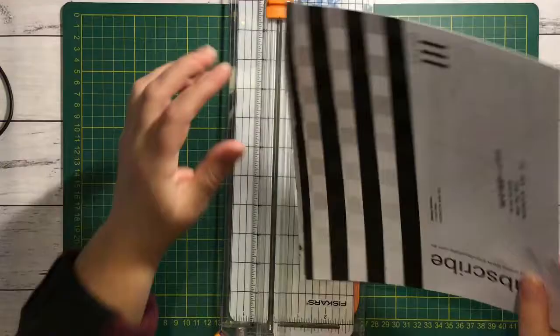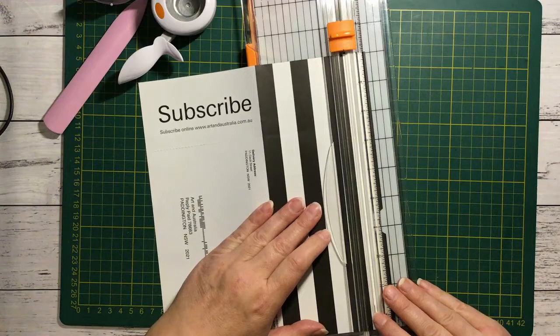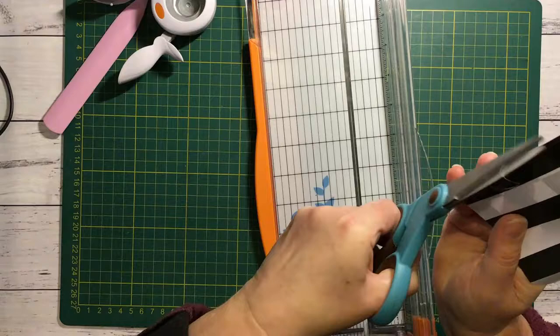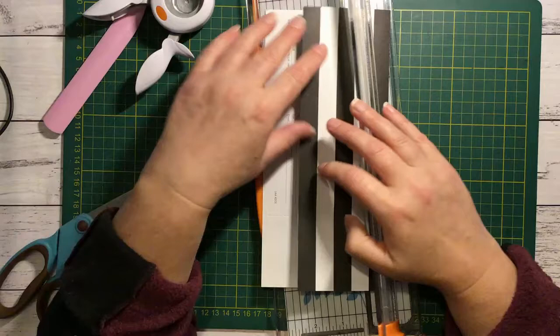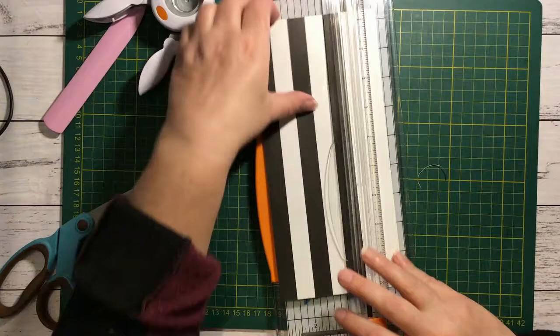So firstly it needs a bit of cutting down, so I'm gonna take this rough edge off first. I like it with the black edge I think. Just a bit of white on there — just trim that off. Looks better. So now we'll have to cut this bit down or put something there. I've got washi tape that I could put there too, but I might just cut it down to match.